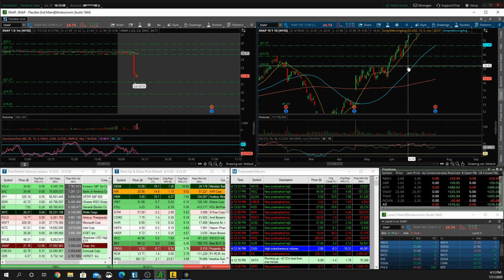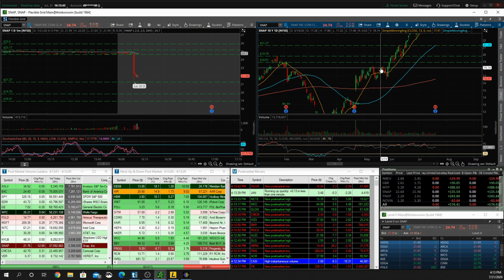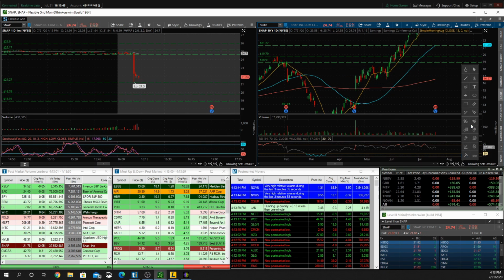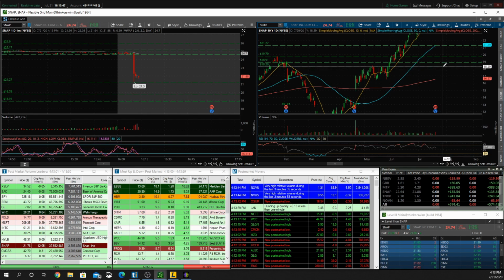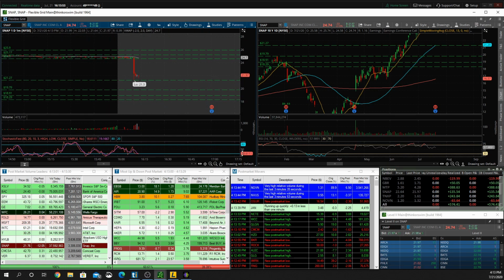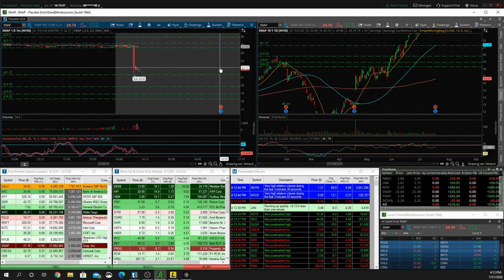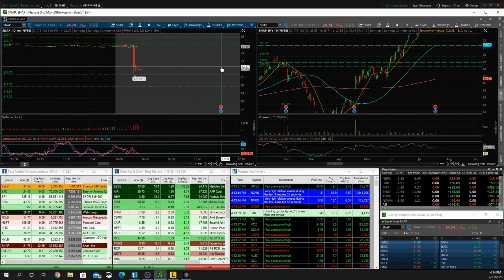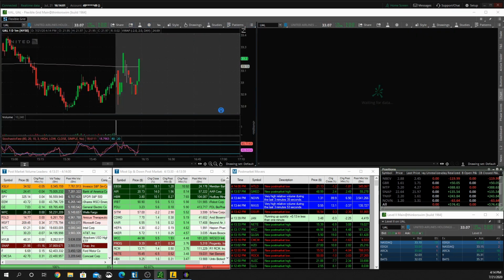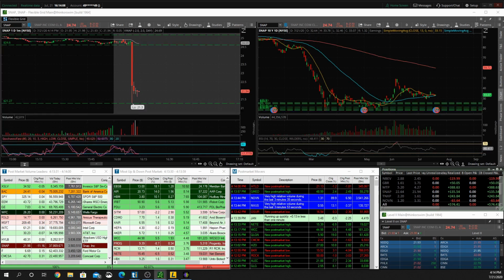Actually, I think this would be a better bounce area right off these lows. Yeah, we're under 19, and then we're talking way down towards those highs. So these are all possible bounce areas, guys. At these areas, I'll look to go long. I'm only looking for quick 50-cent pops. If we start really looking weak around those areas, that's when I get out. United Airlines, did they come out with earnings? Because I'd look to go short. United has not come out with their earnings yet, so we're still waiting on that.